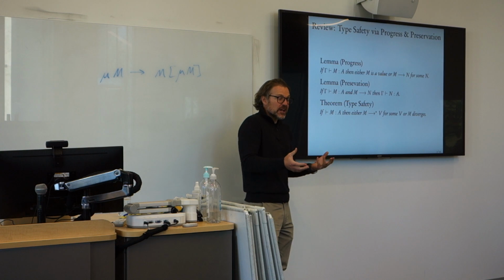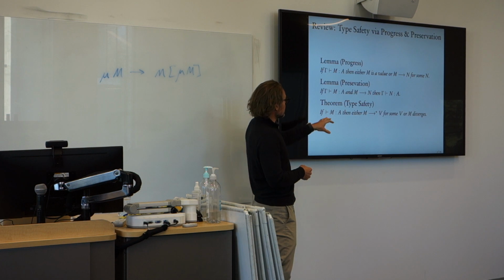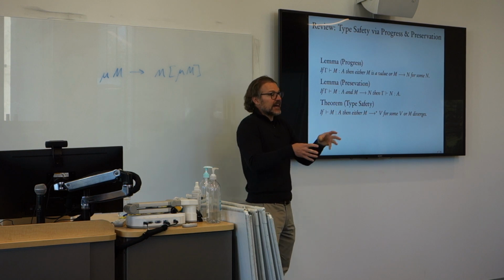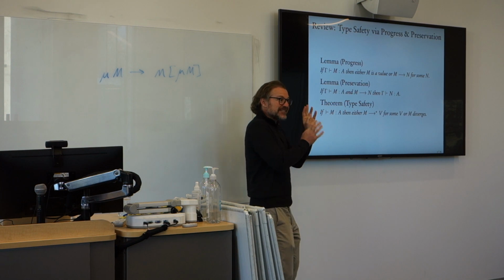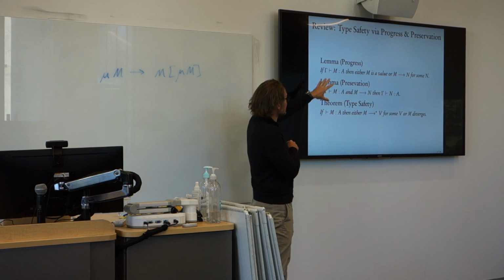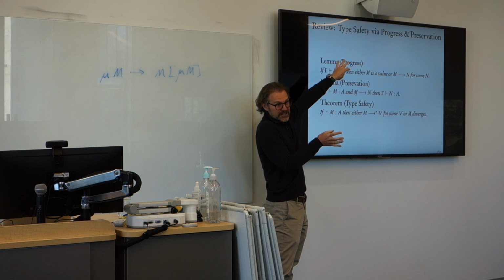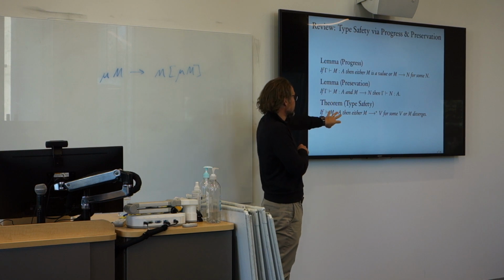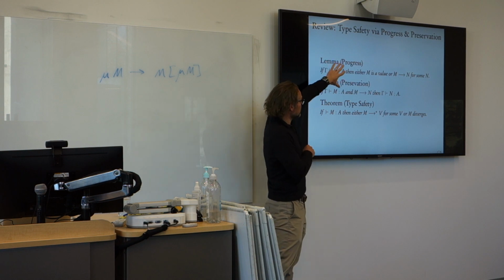And you have a lot of choice about how you do that, right? What people typically do is they take the actual final theorem they want to prove, and they use this to guide the definition of their logical relation. But today I'm going to do a slightly different thing, which is I'm going to take these two lemmas and use them to guide how we define the logical relation. And then there'll be a simple step at the very end to prove type safety. So the logical relations will give us progress and preservation.